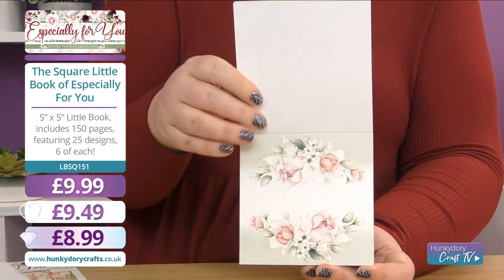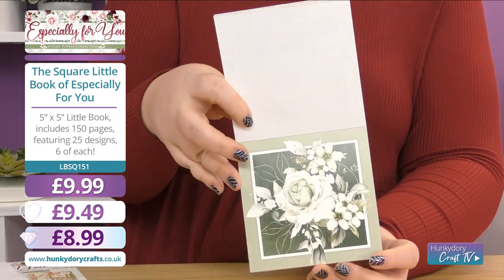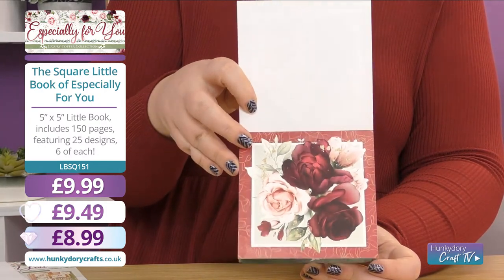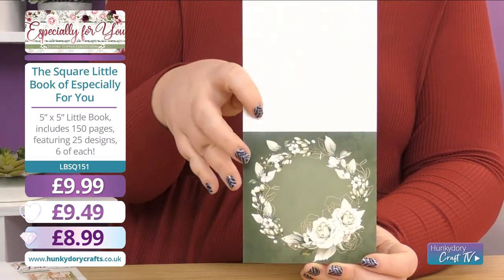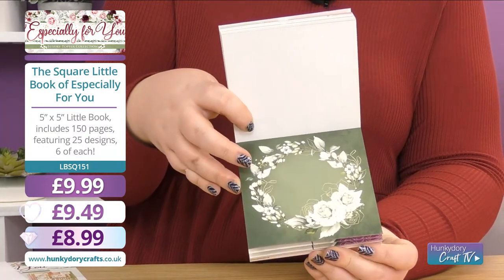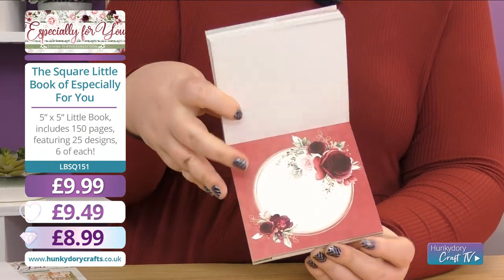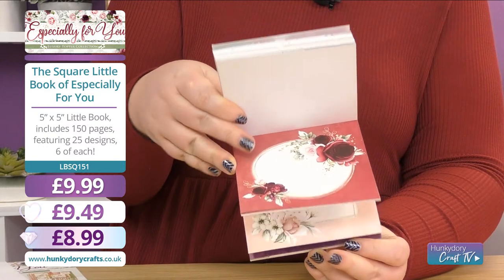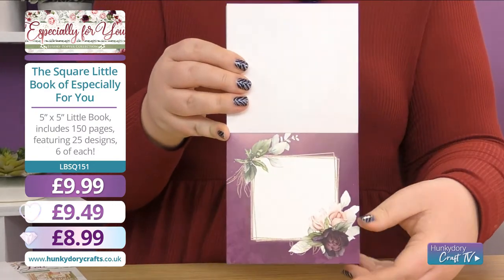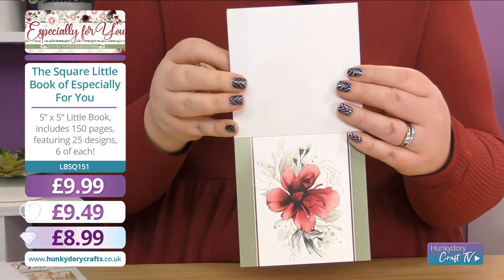So pretty. Oh, again, another one of those. Oh, look at that green. It's so deep, isn't it? It's beautiful. Such a gorgeous coming together of the rich tones and the more muted tones, and it just works so nicely together. Oh, that's nice. Delightful. I like that a lot. Just really simple cards, can't they? They don't have to be really fancy. These are lovely. These would be so sweet for little thank you notes. They really would be gorgeous.